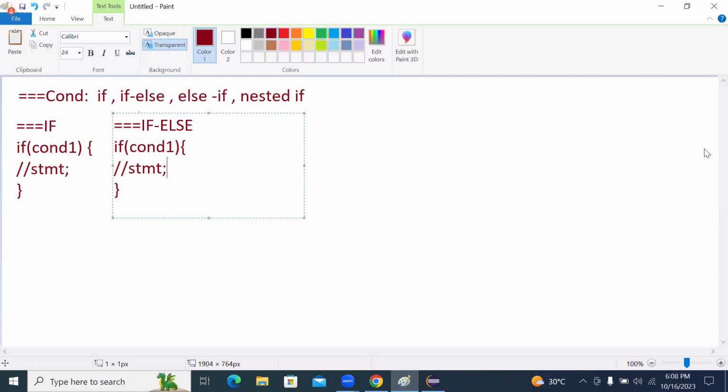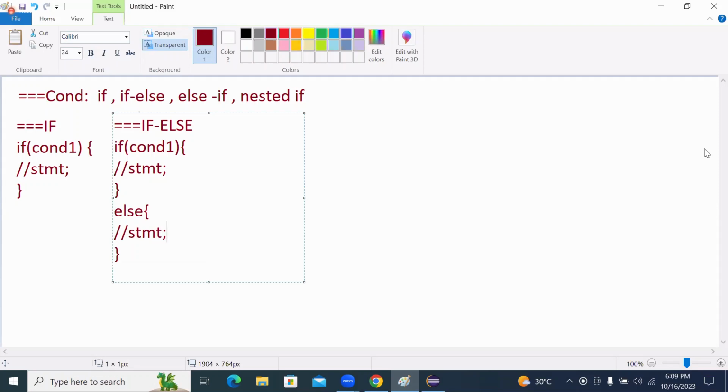Assume that the condition is fail. Then it will go with the else statement.